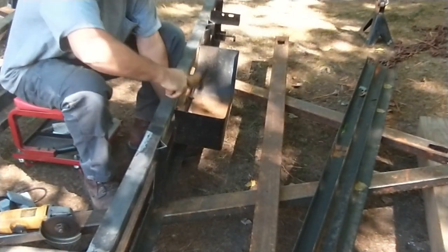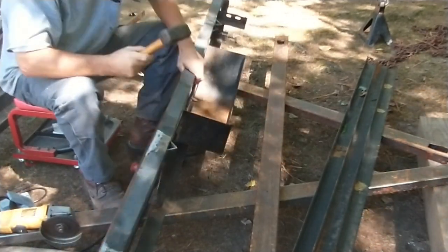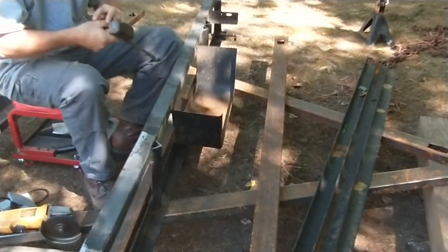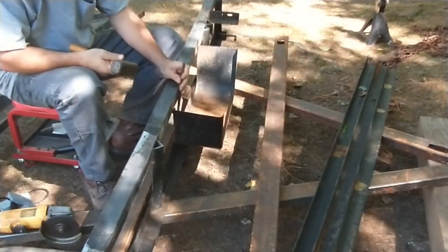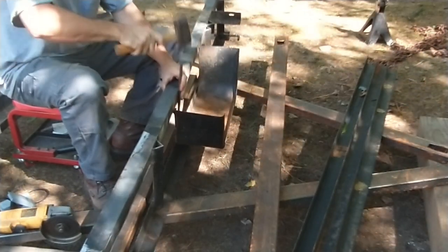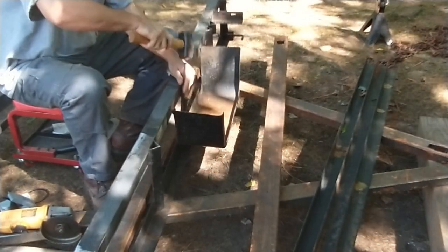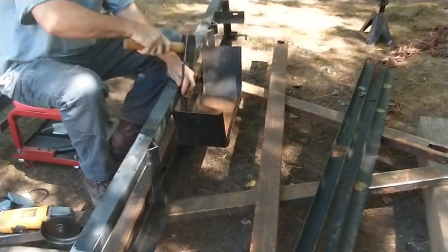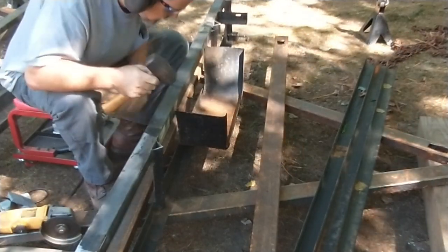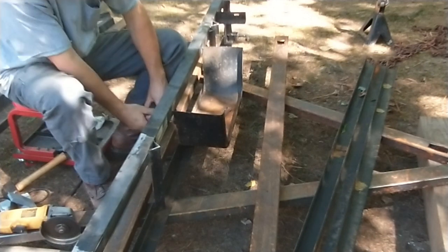Do the first time. Jam one of my daggone chisels up in there. You see, that's the reason you get a 12 and 6 inches. I'm kind of in there, kind of not.